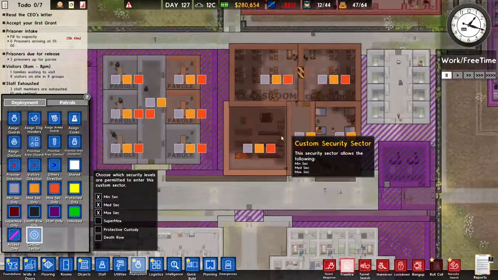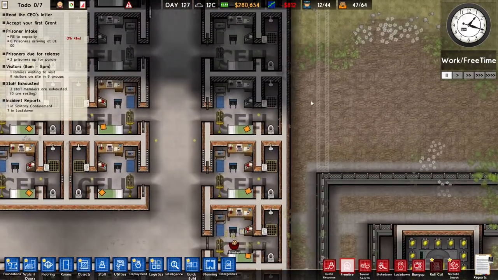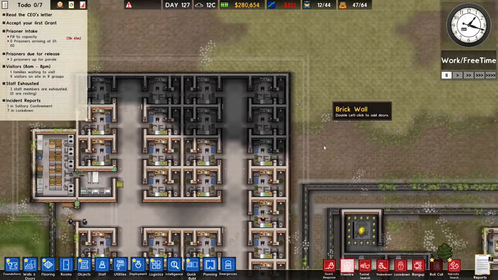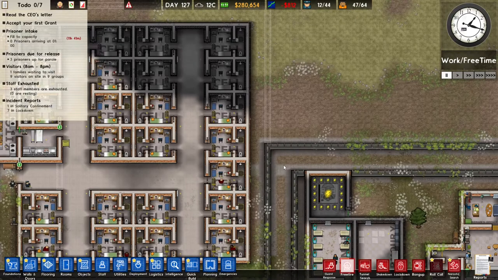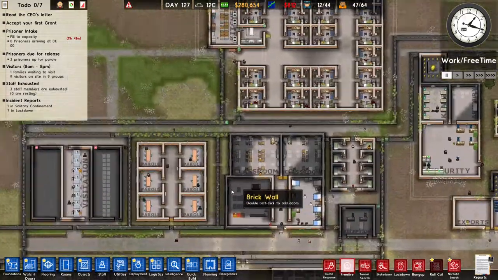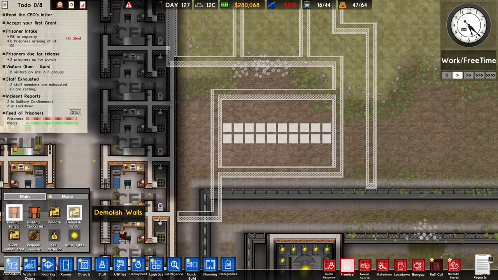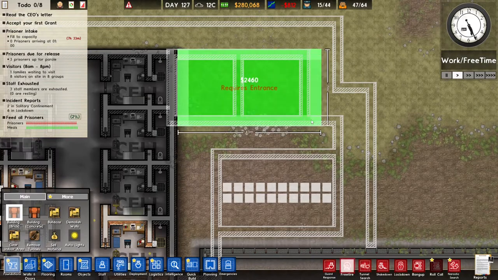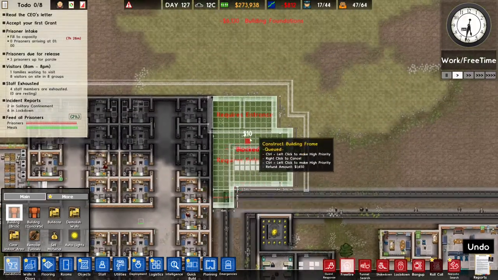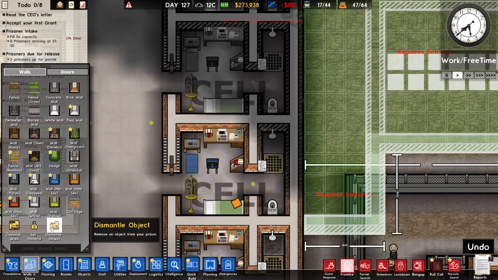I might build separate parole rooms and visitation rooms for the Supermax prisoners, but not right now. Or I could do that. Yeah, let's do it. You know, screw it. Let's do it. We will give these guys their own visitation and parole rooms. Okay, so this is going to be the parole rooms and this is going to be the visitation for them. What we can do is just start building this, and we will see how it turns out. So we do have to get rid of this cell, which is okay. It's not too bad.